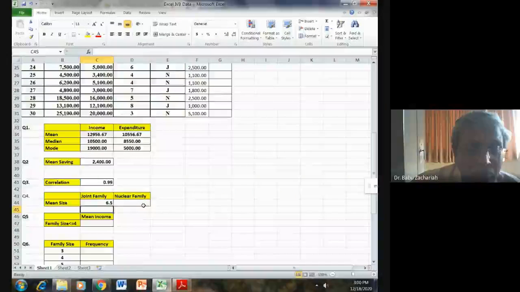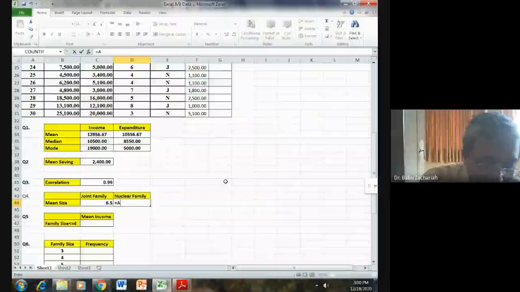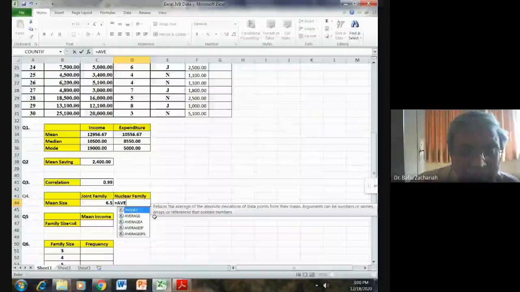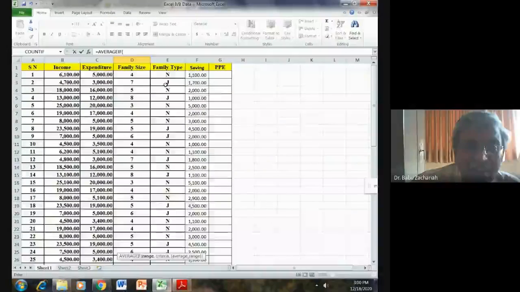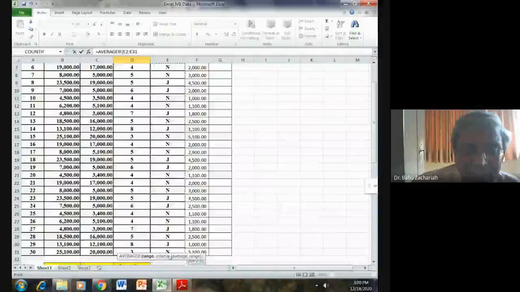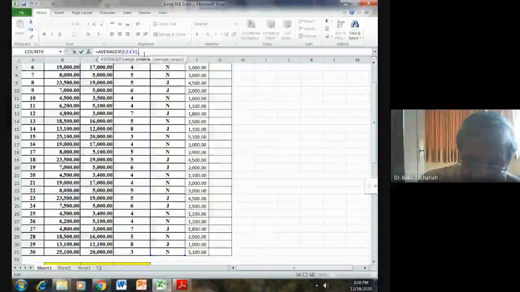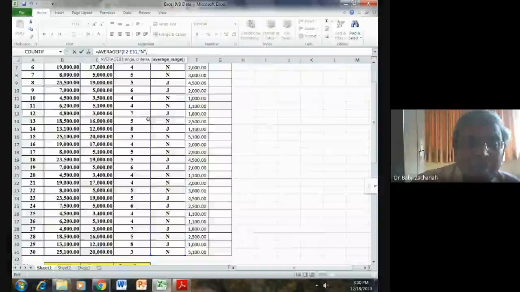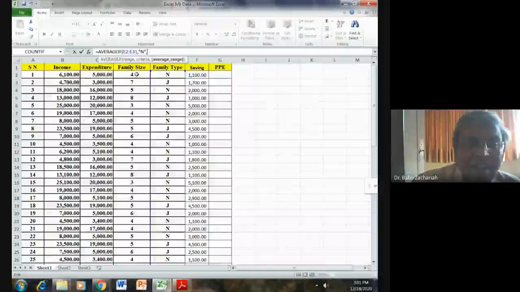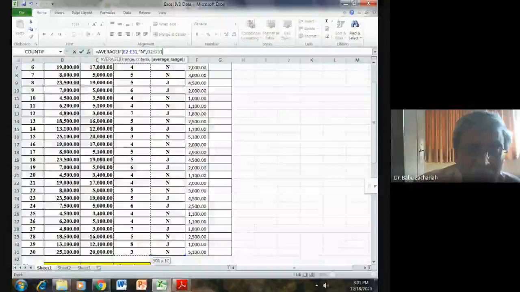Similarly, for nuclear family, average if family type within double quotes nuclear and family type, family size is here from here to the last here.